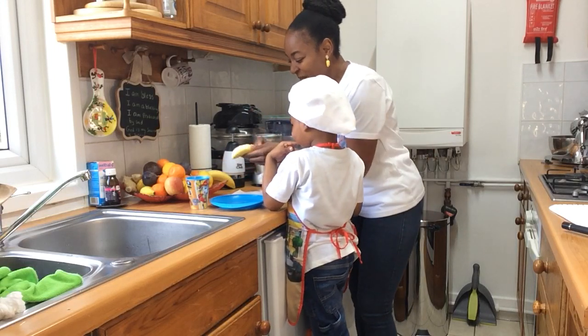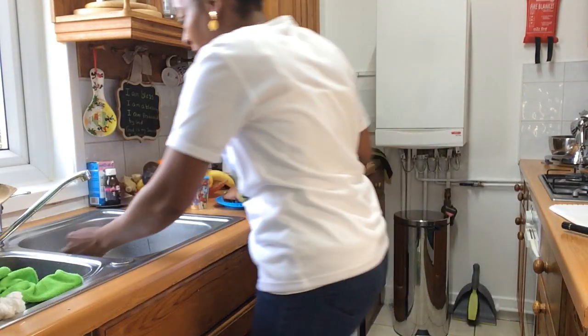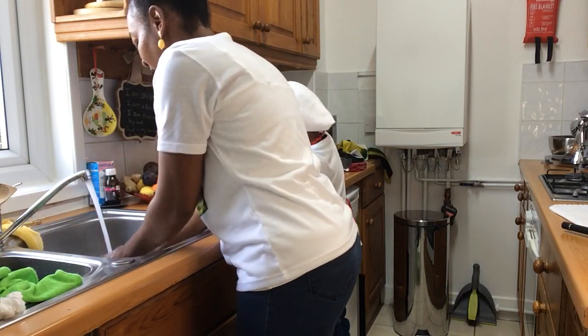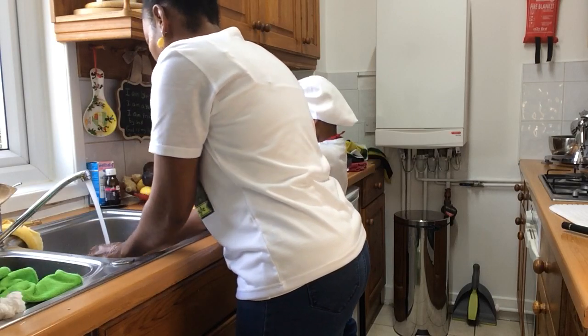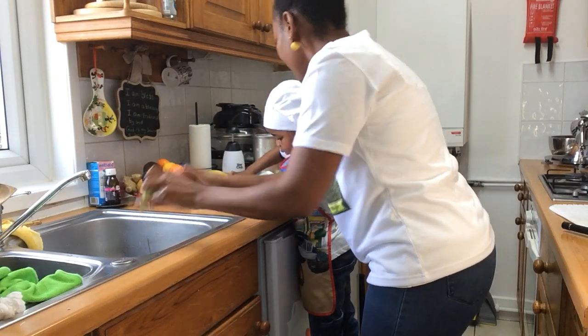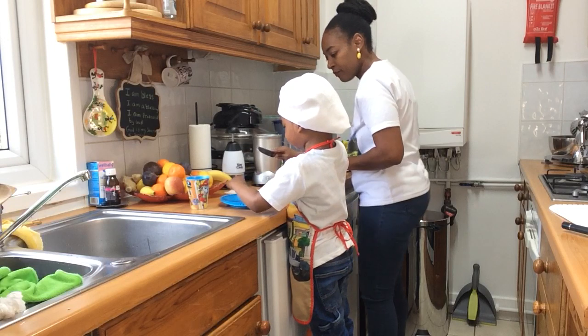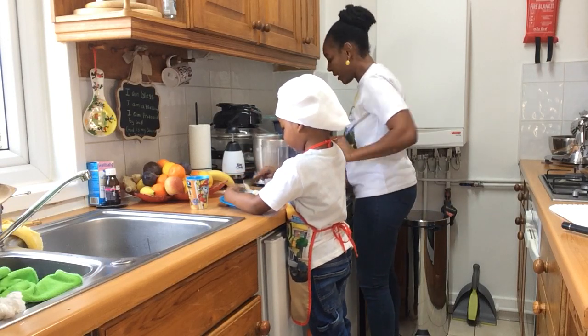Okay, come on, let's do it. Cut up your banana — it's nice and soft. Use your knife and do that. Then we'll wash off the pear, and then we'll be ready. Not like that, Baba, you're going to spoil it like that. There you go, good boy. That's better. Good cutting. I'll cut up the... alright, let's drop it in now.